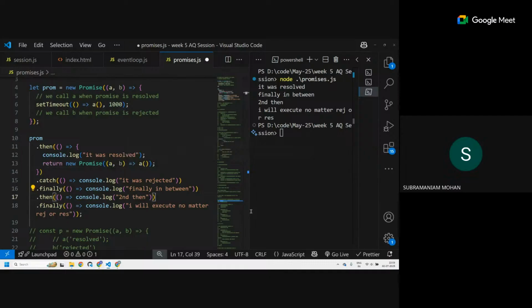When there is an error, it goes to the catch block. But who resolves the error in the catch block? Catch itself says okay. That means it's like a try catch, right? If there is an error, then you go there. Have you used try catch? Yeah, a long time back, not in the recent past. Like in Python also we have try except, right? So once you go into the except block, that means now the code is okay. It's not an error anymore. The normal execution will still flow.